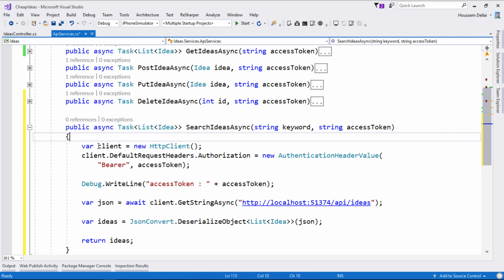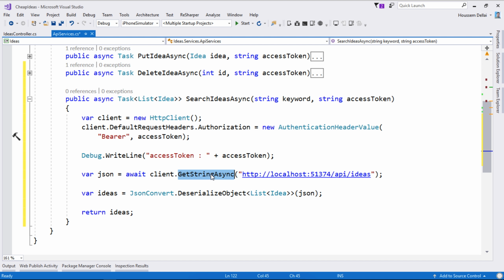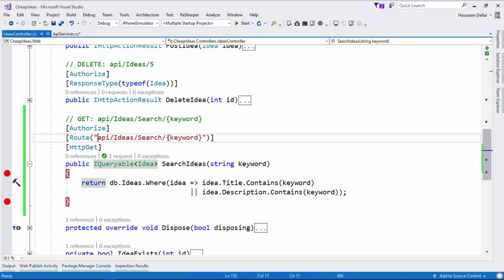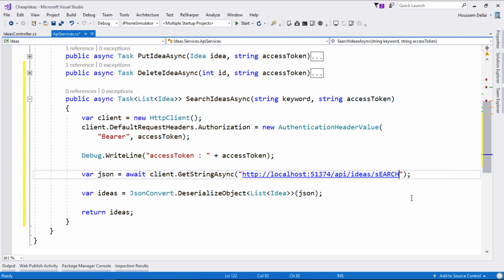Then with that keyword we'll create an HTTP client, add the authorization header, and add that access token. Then what we'll do is send an HTTP GET request to our web service, and here the URL will change to be ideas/search, because that's the value that we specified in the route for our web service.